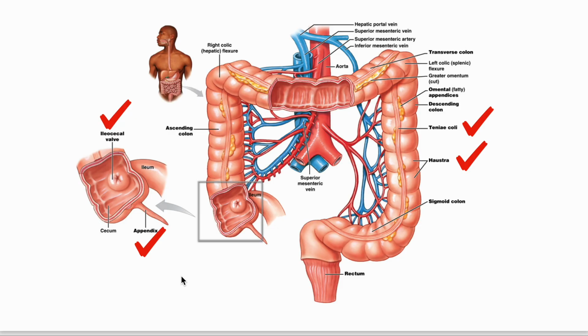In terms of the anatomy, I wanted to point out some important structures. So where the small intestine, the ileum, joins the colon, this specific region is called the cecum. And then once you move superior, you'll be in the ascending colon. So there is a valve where the small intestine joins into the large intestine at that cecum. And so there has to be some kind of coordination to move chyme from the small intestine into the large intestine. The cecum is also typically where we find the appendix hanging off.